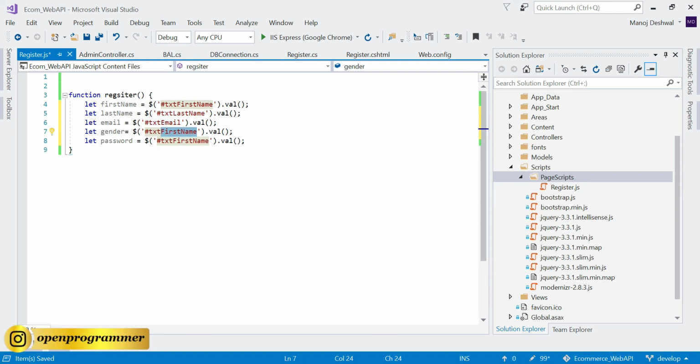For gender, we cannot get the value like this. At initial level it is blank.